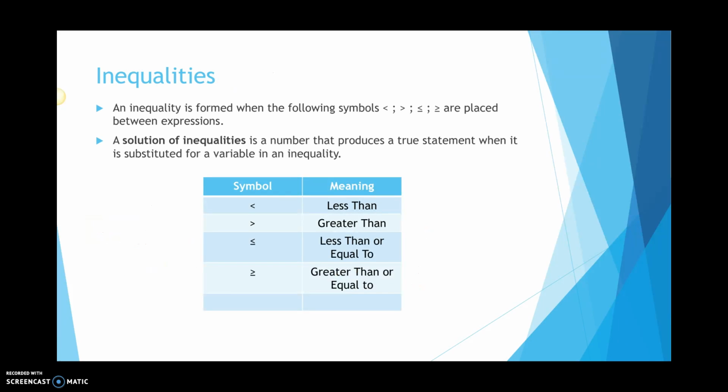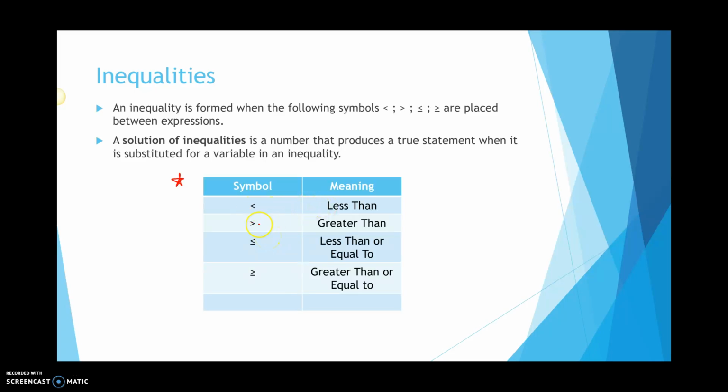Now we're going to look at a few inequality situations. I do want you writing the chart here that you see, but first write the 2 bullet points. Inequalities. An inequality is formed when the following symbols, this is less than, greater than, less than or equal to, or greater than or equal to, are placed between expressions. A solution of inequalities is a number that produces a true statement when it is substituted in for a variable in an inequality situation.